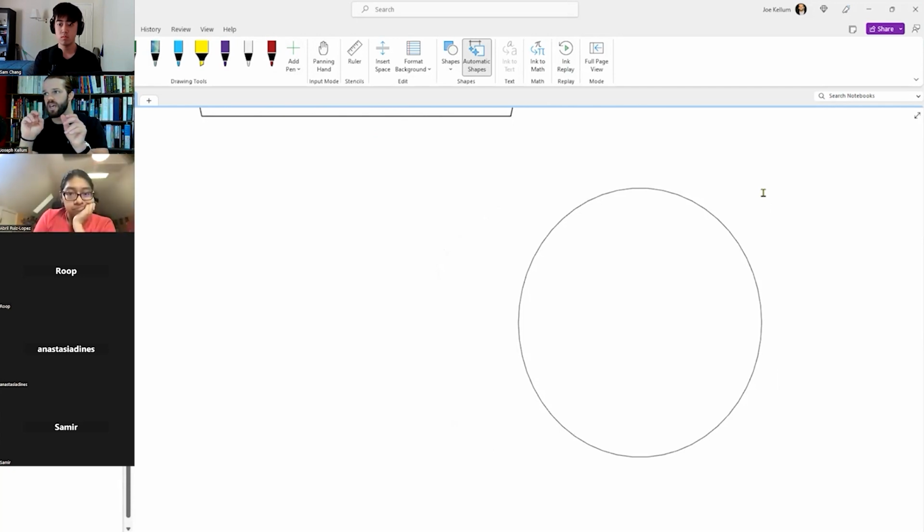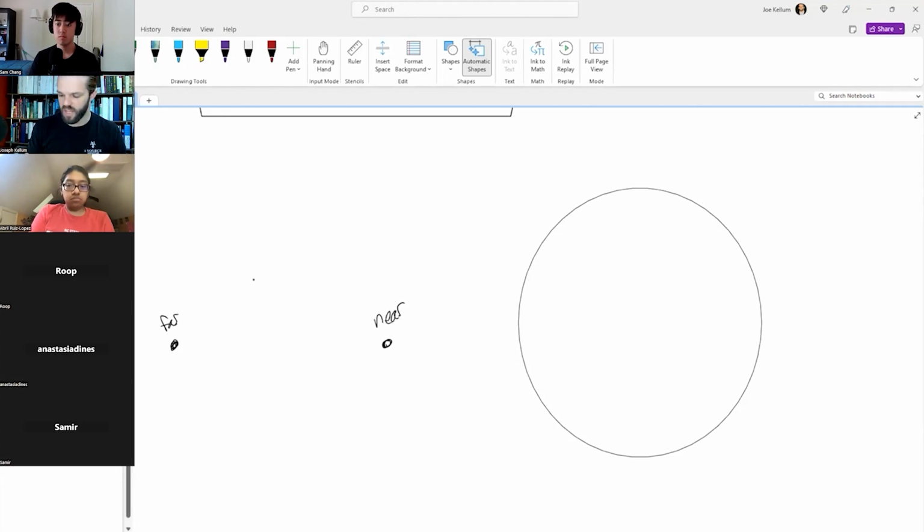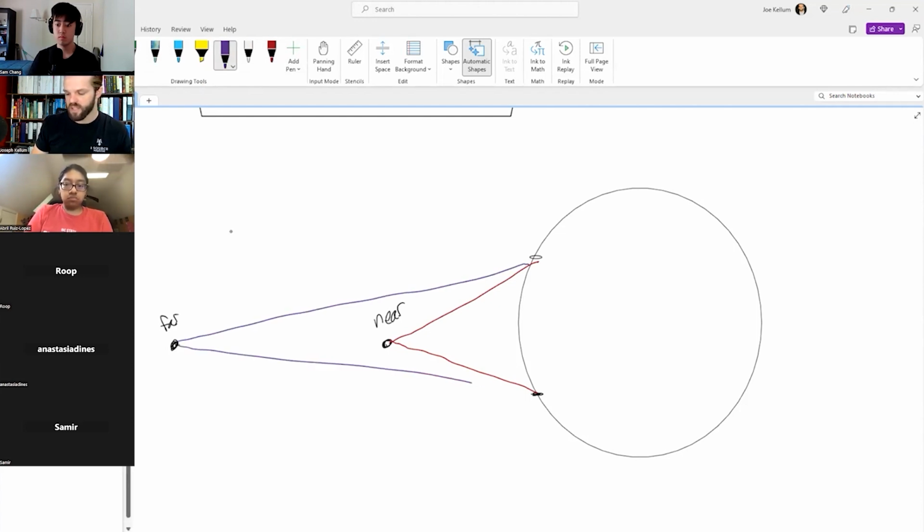What they mean is that the object is so far away that when the light rays spread out from the object... So let's compare an object right here. We'll call this far object and we'll call this near object. Let's say that in both cases, we want to look at the light rays that are going to hit these two points. Light rays from this near object are going to have to take a pretty significant angle to get to those two points, angle away from one another, right? Because all we care about is angle with respect to the normal. So this angle is pretty significant. Whereas light rays from the far object don't have to take nearly as dramatic of an angle. And so they're closer to parallel.